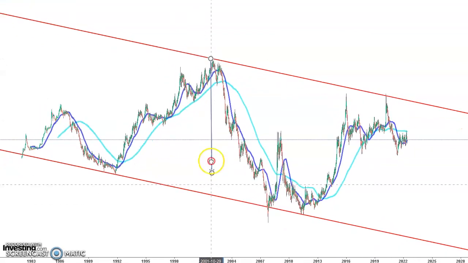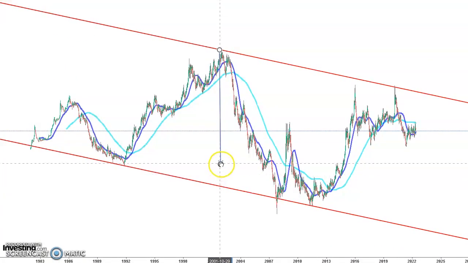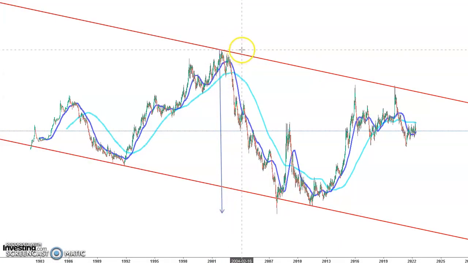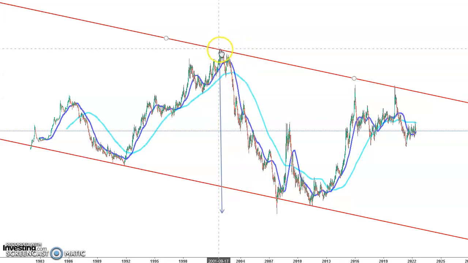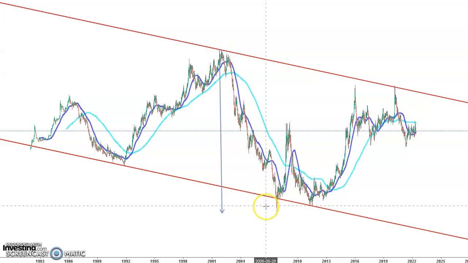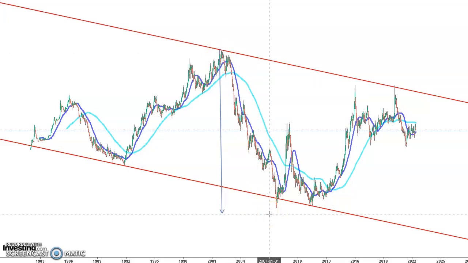So I'm just going to measure this down and take this crude tool, this arrow, and measure it to here. Okay, so you'll notice that the arrow goes to this point to 90.60. That was the low there to $1.62. So at one time, an American dollar cost Canadian $1.62, and at one time it cost a Canadian 90 cents, which is in itself pretty insane, but it is what it is.